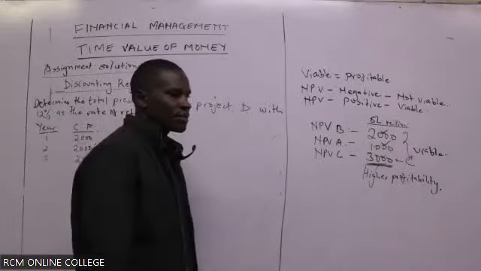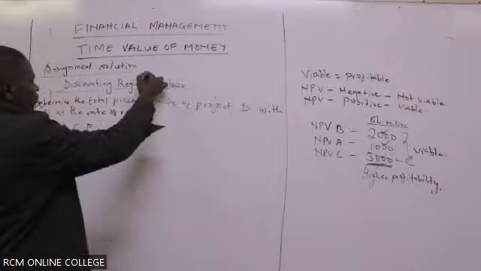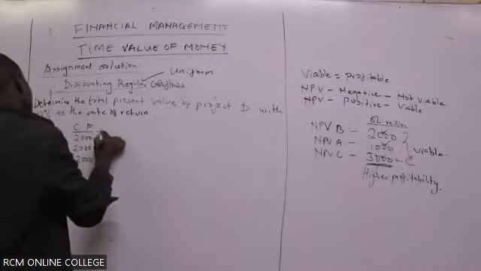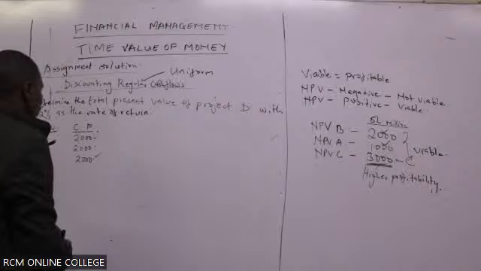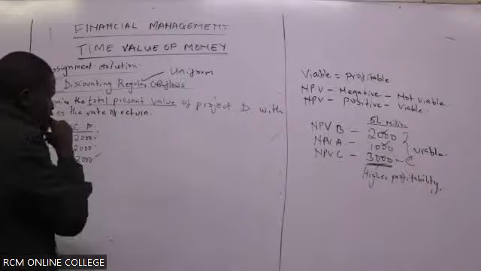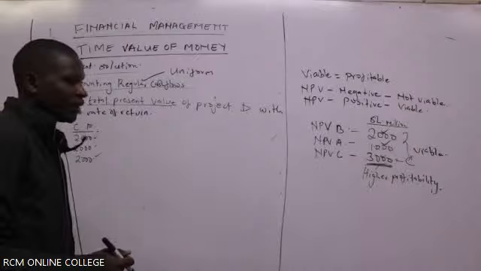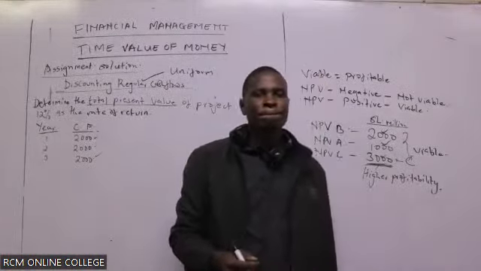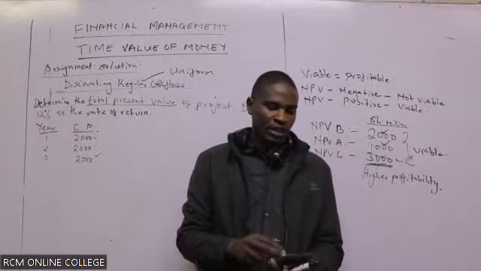So in this case, our cash flows are regular. When we talk of regular cash flow, we mean uniform. So if I look at year 1, 2, 3, we have uniform cash flow. And therefore, if you are told to determine the total present value, it is easy. Which factor do we use?